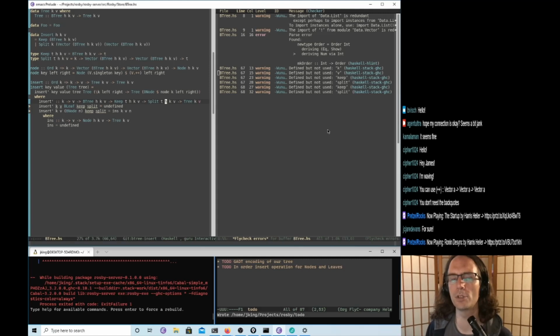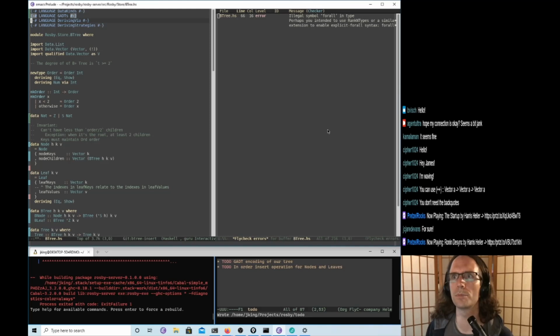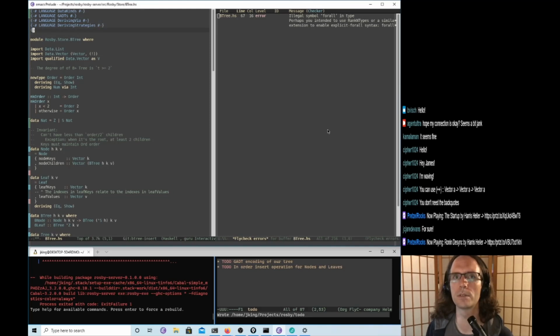But if we keep it, it should be the same. P, and then I think we're going to need our quantification here so that I can provide that. I'm going to need scoped type variables, and I need to add the other ones in as well.